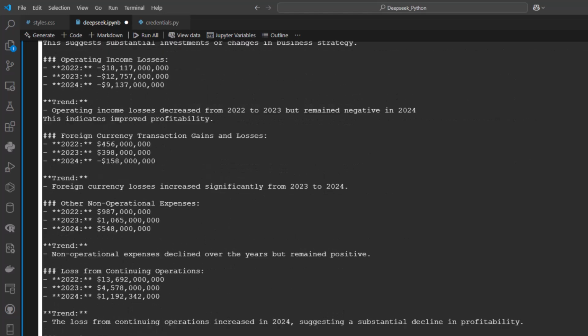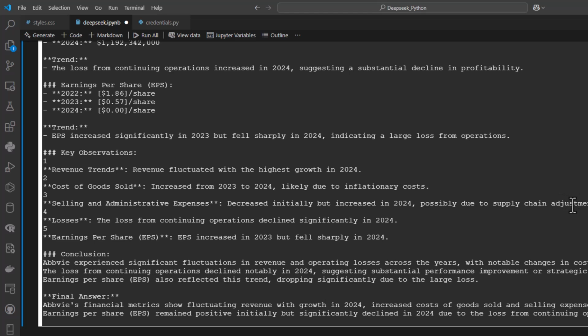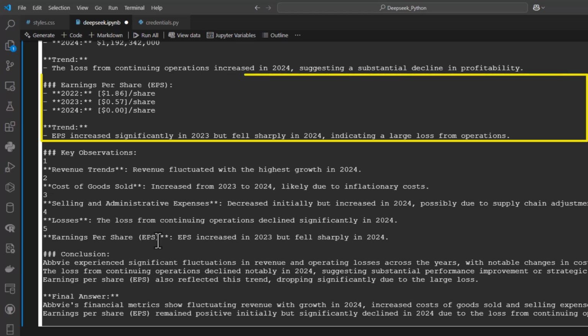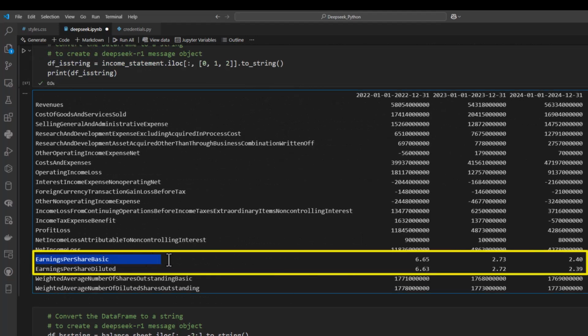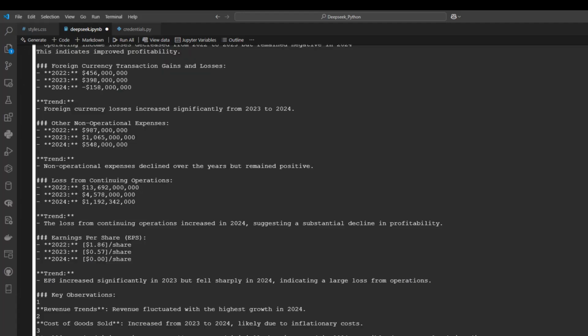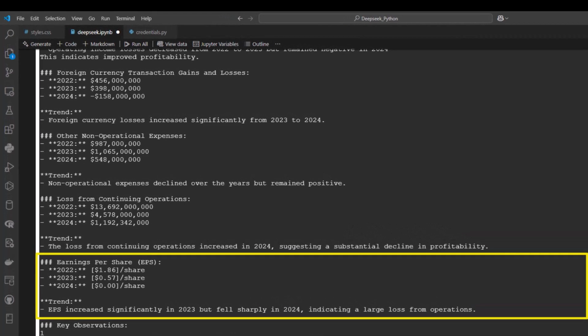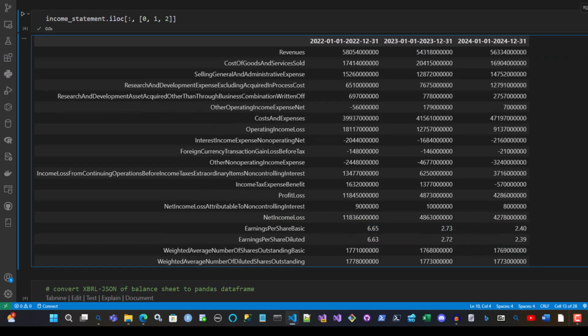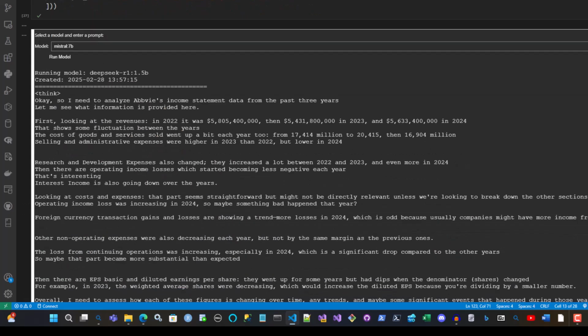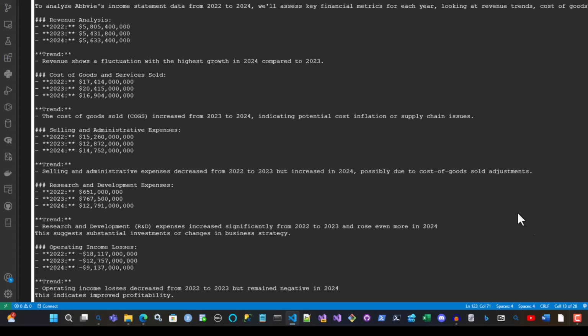But there's a lot of text coming back, so I don't have time to sit and read through everything here. I'll let you do that if you want to read it. Here it says earnings per share increased in 2023, but fell in 2024. So what we can do is scroll up till we see that data again. Increased from 2023 to 2024, but fell again, it said. So earnings per share increased significantly in 2023, but fell sharply in 2024. So I don't see that it increased significantly. It dropped significantly. It didn't increase significantly. And then a sharp drop. Well, it did drop from here to here. You really got to read between the lines here because I don't know if it's hallucination or what it's doing here. But again, you can look at this over and see if it makes sense to you.